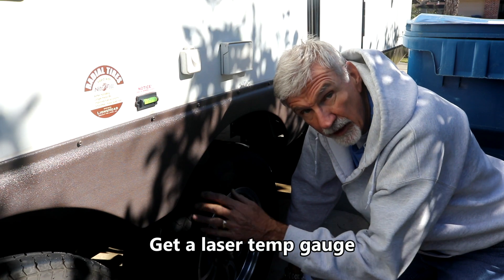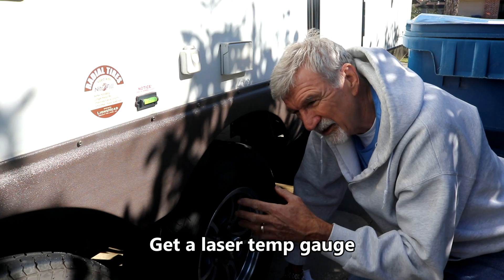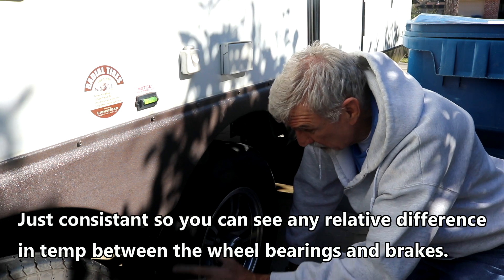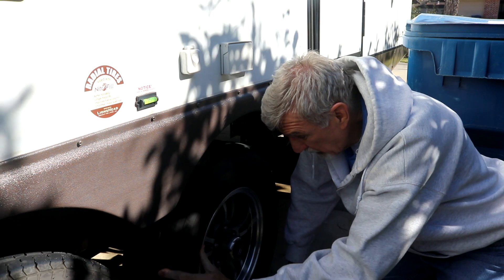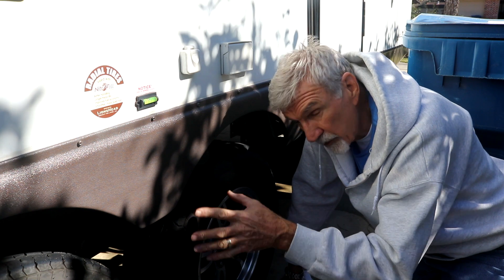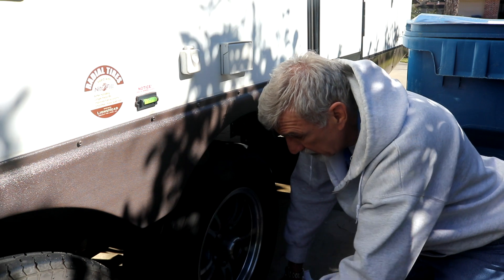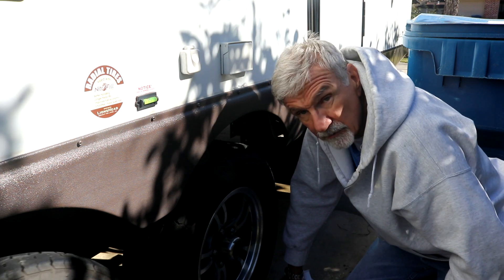Another little tip: this brake was running a little hot. What's really handy is to get a cheap infrared thermometer — they don't have to be highly accurate, just consistent — and go around and check all four tires every once in a while when you stop for fuel or food. It gives you a really good indication of how those tires and brakes are running. I noticed this one was running tight, and now that I've jacked it up I can tell it's actually that brake — and it's gotten a bit looser since I jacked it up.